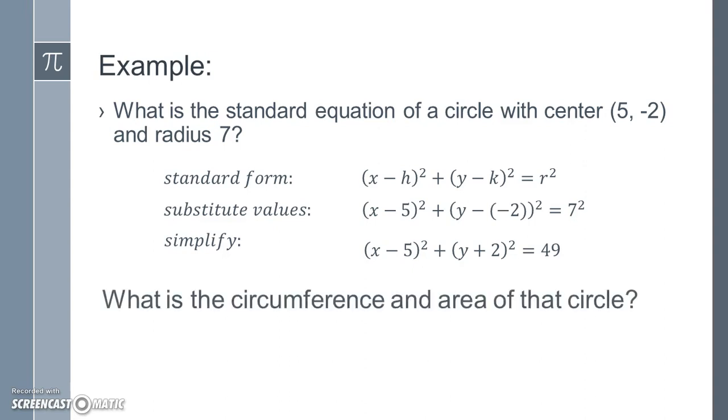We also need to know a couple of things to help us through this lesson. And that is the circumference and area formulas. Circumference we know is C equals 2 pi r, and area is pi r squared. So the circumference of this circle would have been 14 pi. I could have given you that instead of giving you 7. I could have also said that the area was 49 pi, and you would have had to find the radius. So just be aware of that in the questions for the practice.